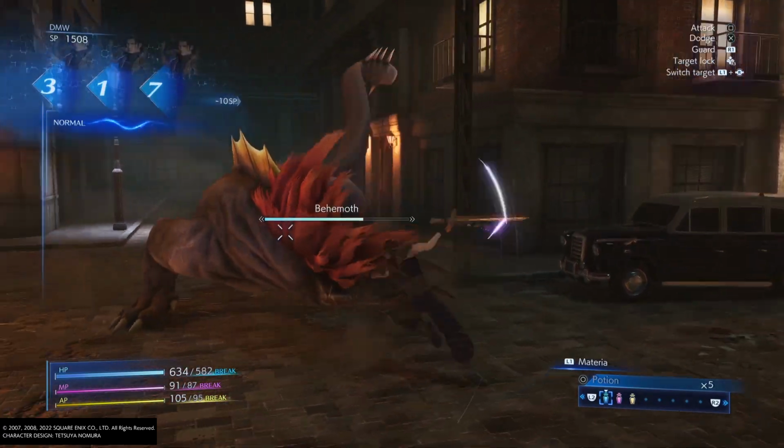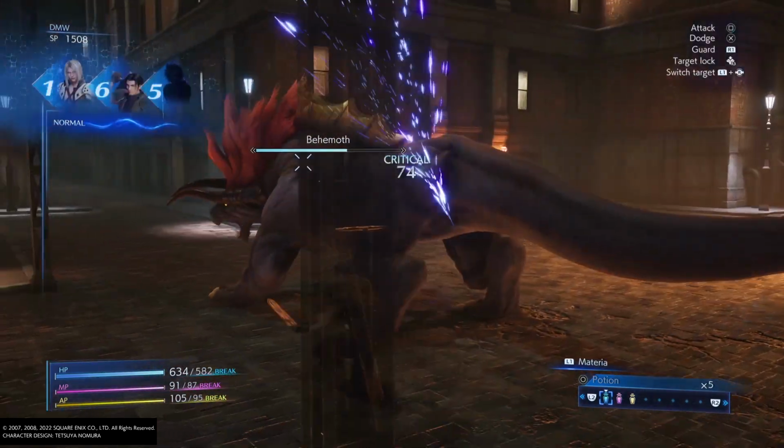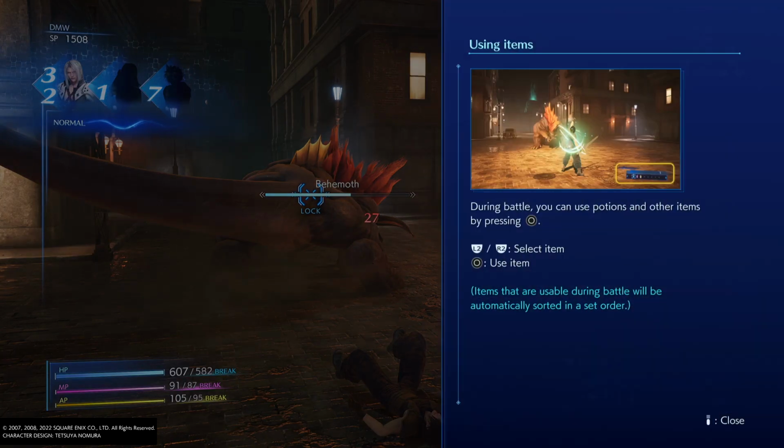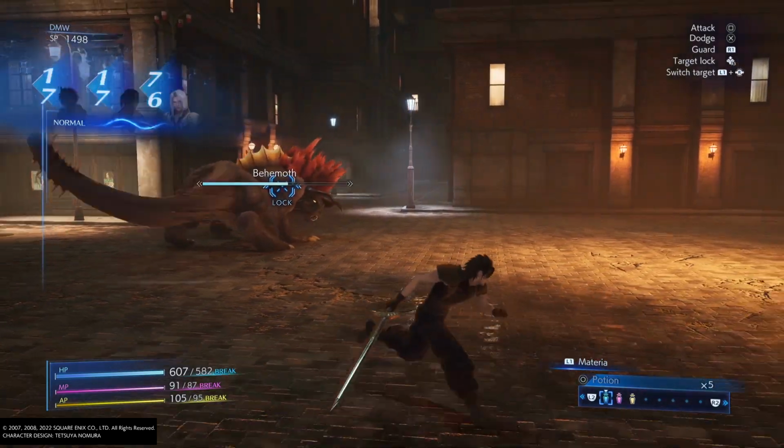That's a lot of damage. Okay, it seemed like a lot of damage. Oof. Using items. During battle, you can use potions and other items by pressing circle. L2 and R2 to select an item and then to use it. Items that are usable during battle will be automatically sorted in a set order. Okay, I see. I don't need to.